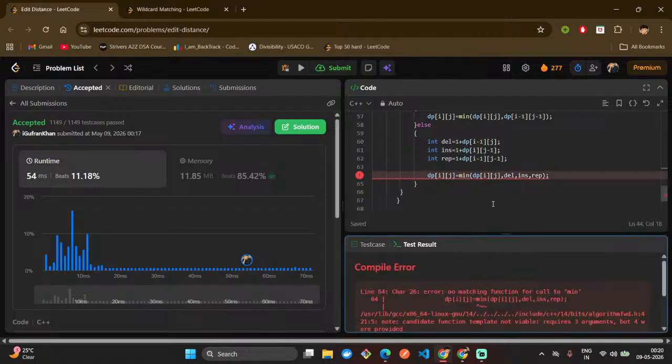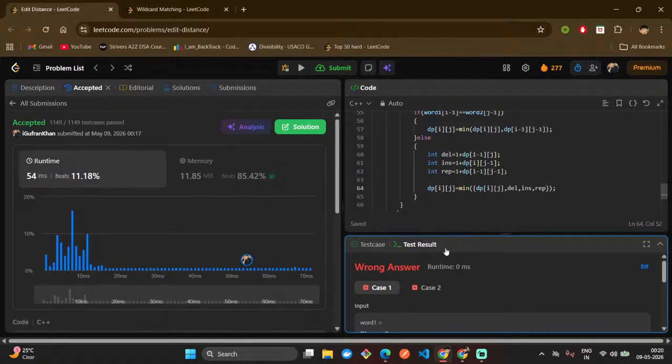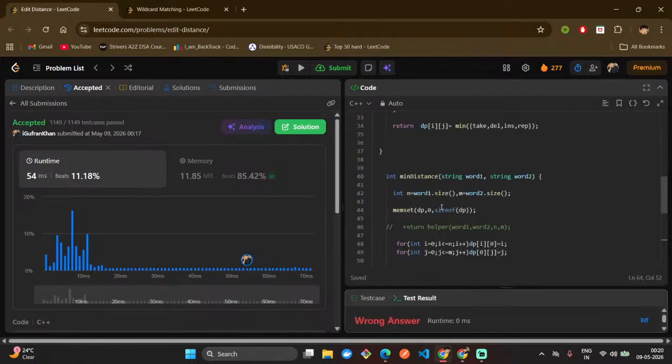Now let's see whether this passes the test cases or might be a wrong answer. Let's check. Is it passing the test cases or failing? Fail. It's failing. Why? Okay, sorry.